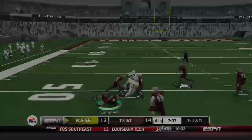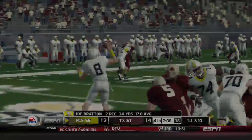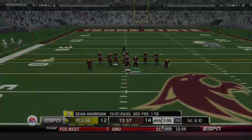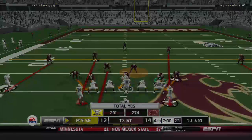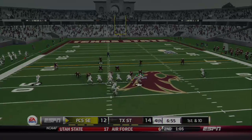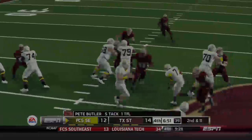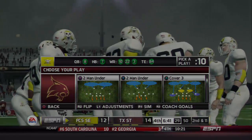Pressure. Finds his man. First down. They'll bring him down at about the 49. 21 yards. First down. From the 49-yard line. First down. Tackle made right around midfield. The defense needs to be careful. Safety might have made that play, but if he keeps coming up on the run, he'll be spaced downfield for the pass.